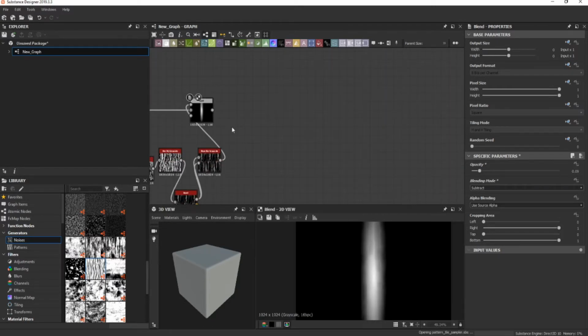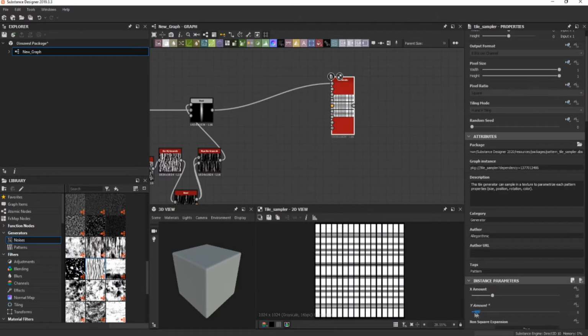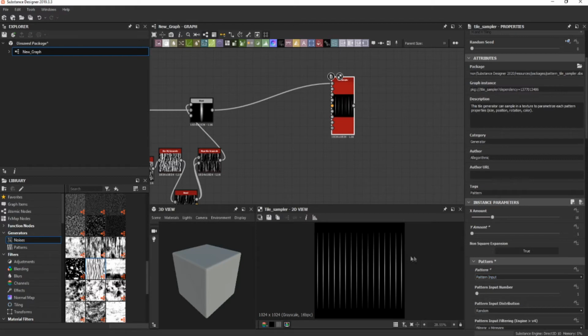Now I will create a tile sampler. I will put this in my pattern input.